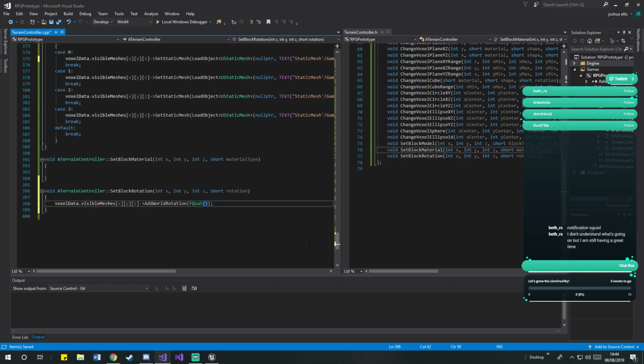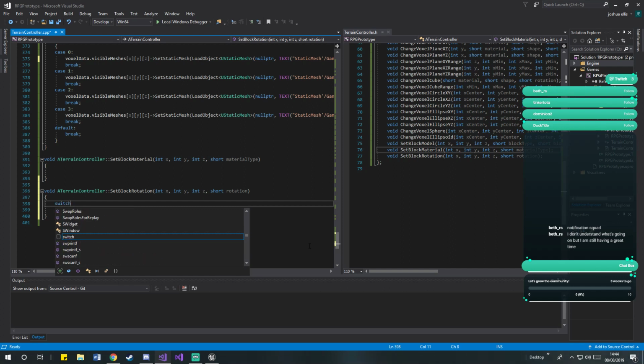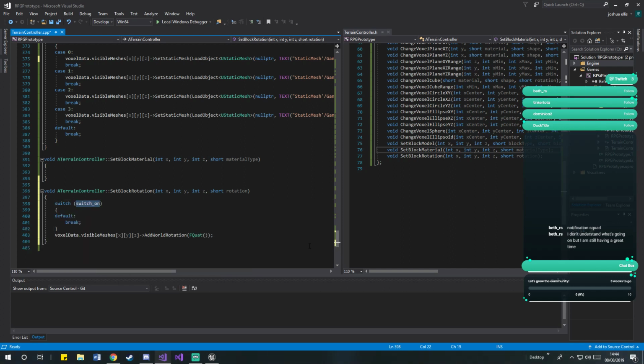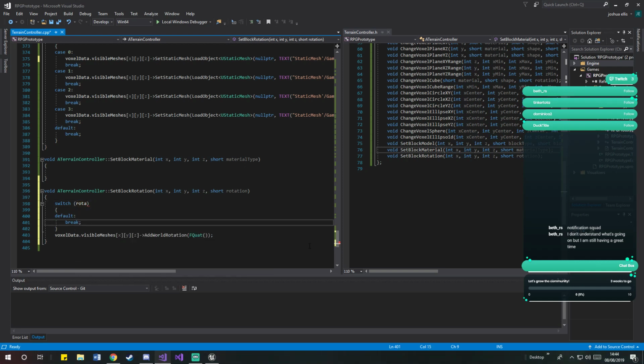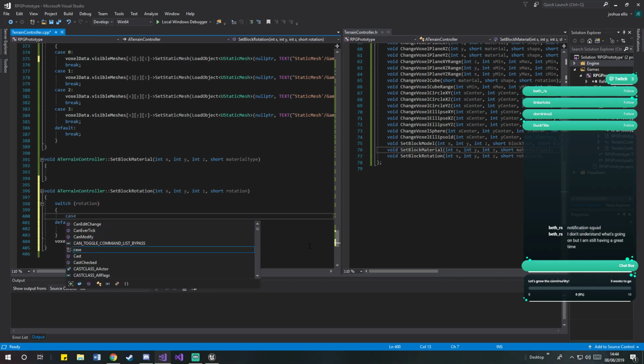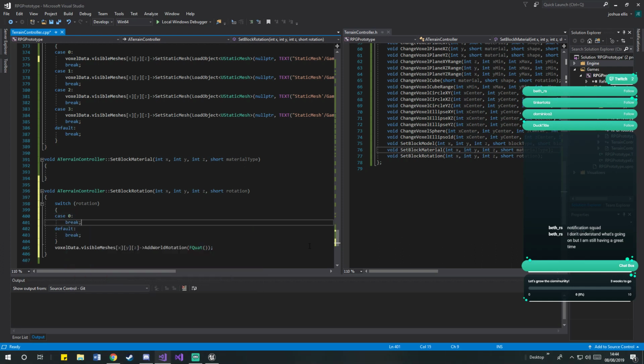hopefully, to get the results that we want, and we'll use, again, another switch statement to define, I think it's 8 different types of rotation. So use the rotation as the thing that we're checking. And we want a case for the 8 different rotation types that we'll have. So obviously we've got case 0, that's kind of like the default, if you will.